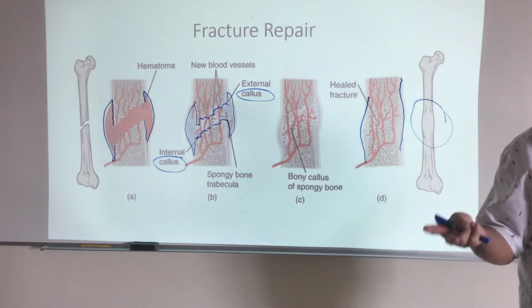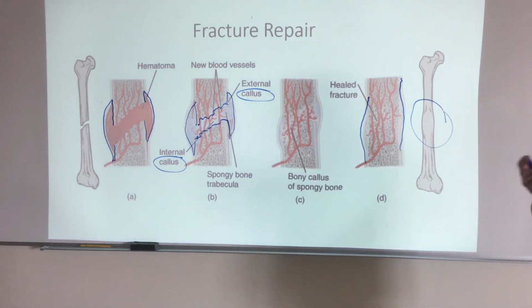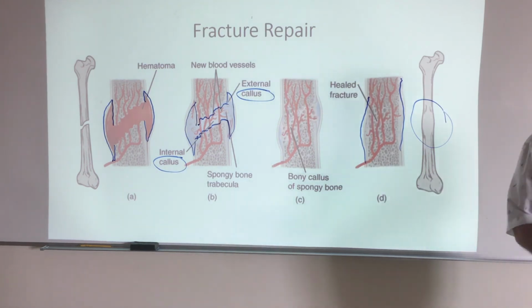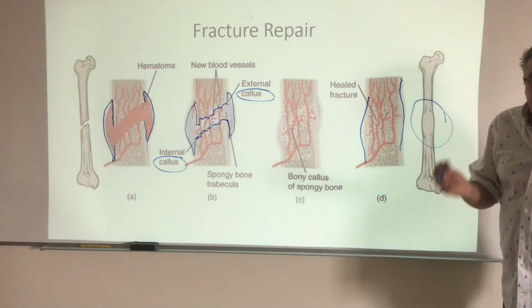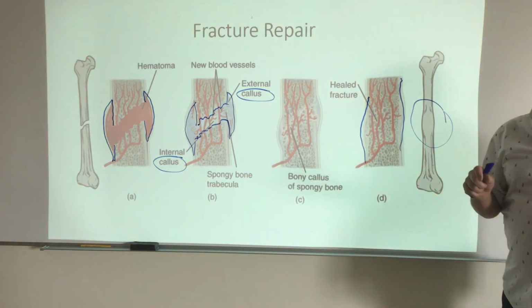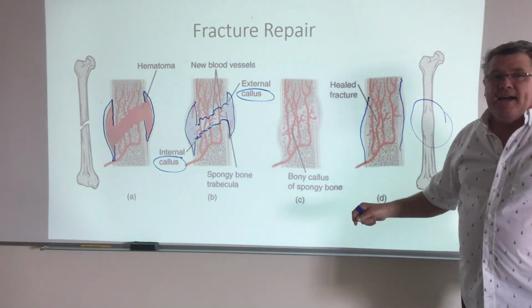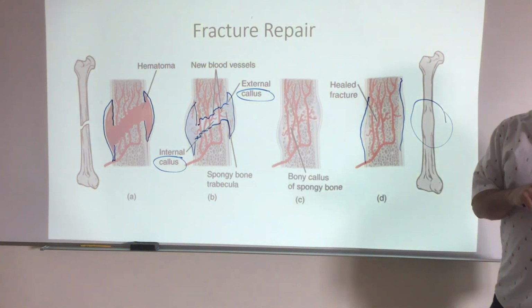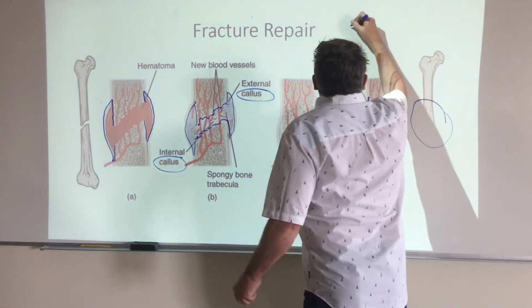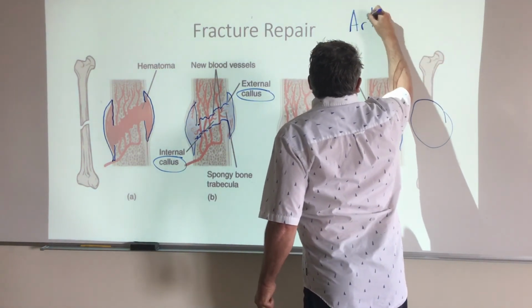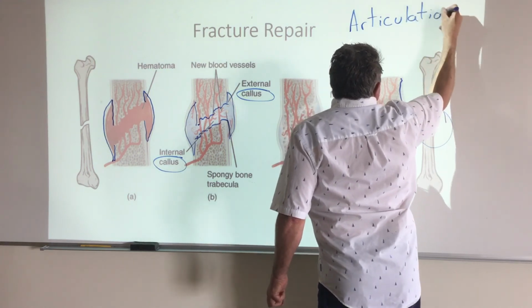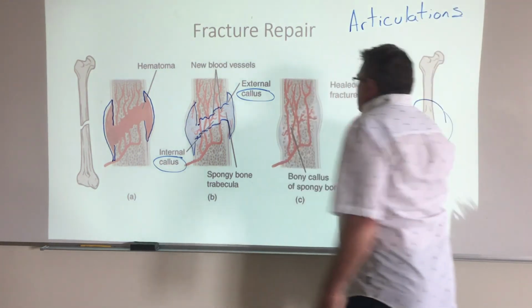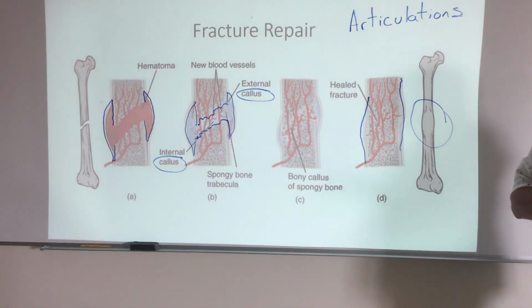So we've dealt with repair. We've dealt with how do these bones get longer. We've looked at remodeling. We've looked at the microscopic structures. We've looked at the cellular structures. Now, what I want to do in this next video, I want to shut this down, switch some things up. I want to talk about what are called articulations. In other words, where does one bone intersect with the next bone?